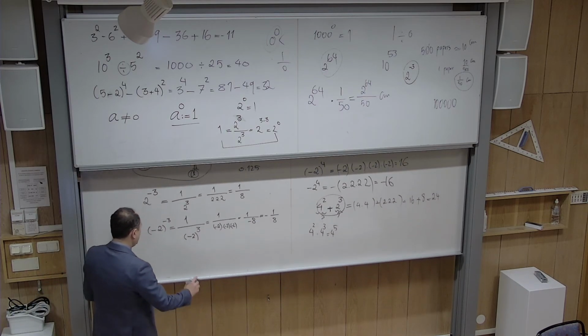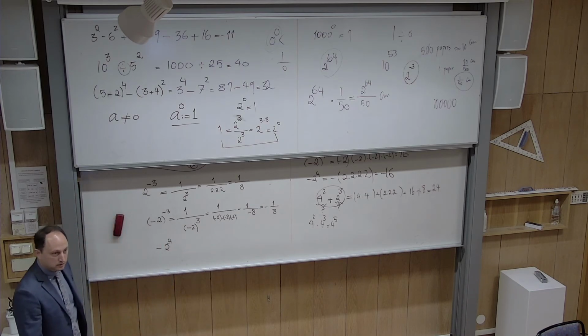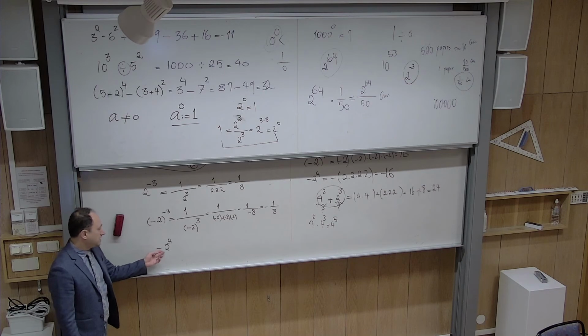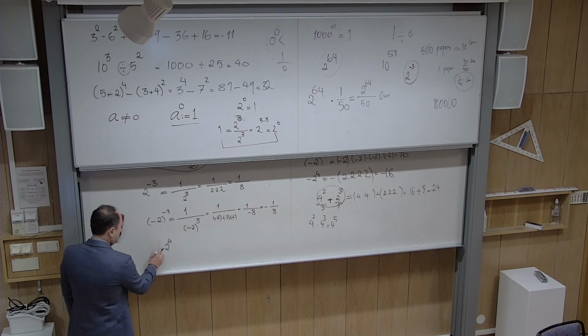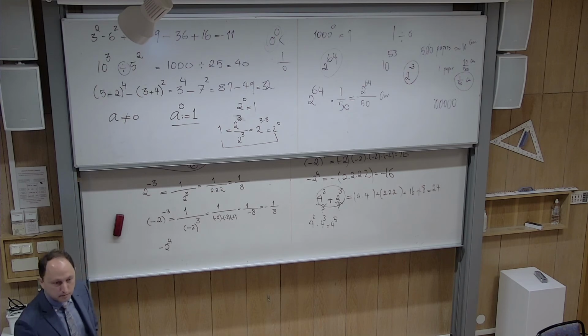Okay, let me ask you this question. What is minus 2 to the power of minus 4, but in this way of writing? This is not something that in the exam you ask me, is there any parentheses or not? You need to understand it yourself. I give you this combination, and I ask you to do that. So how am I supposed to do it?